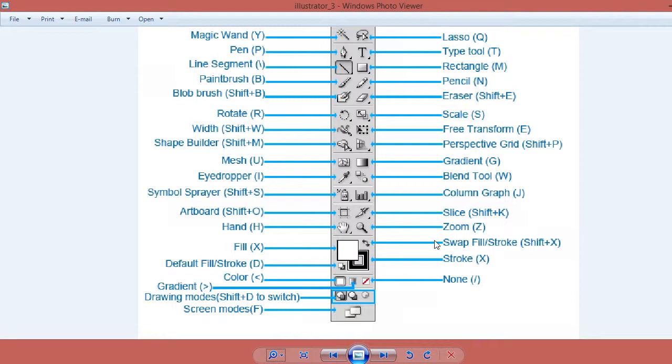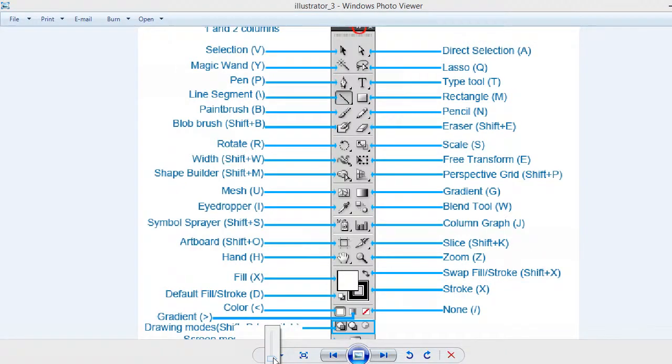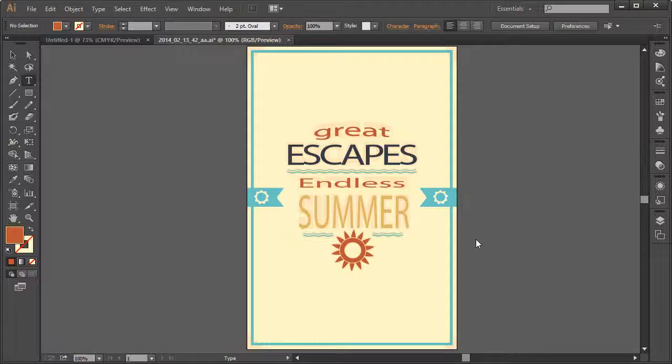For drawing mode, you can switch between modes by pressing Shift D, and there is also the screen mode. Those are the basic tools of the tool panel.